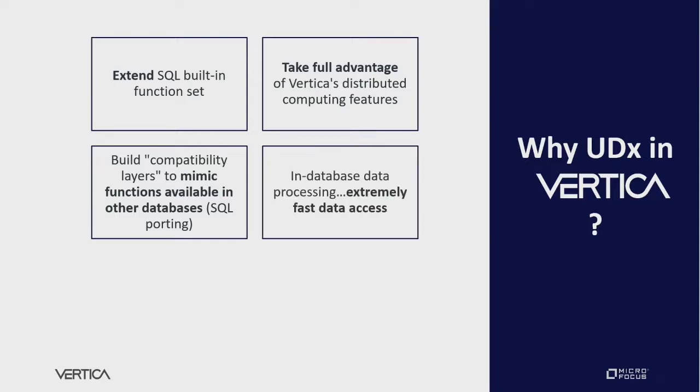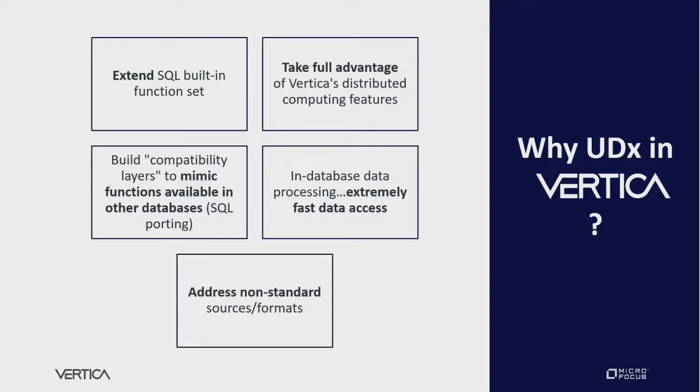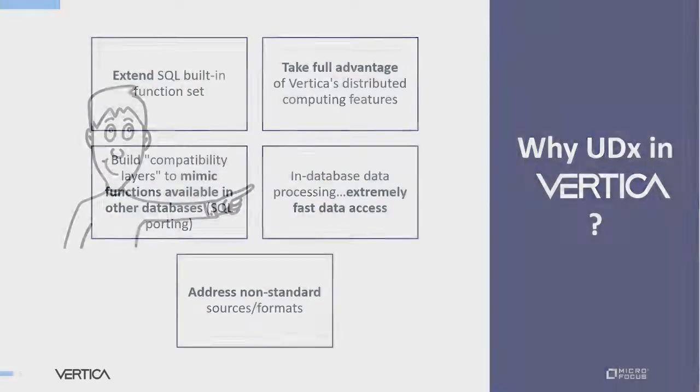Also, Vertica UDXs run on the same cluster, so there is no data movement. Some of them even run inside Vertica processes, so that can be very, very fast and efficient. On the other hand, you could also use UDXs to address non-standard sources or formats, or to extract specific information much more easily. UDXs of the type loader can be used for that particular purpose.